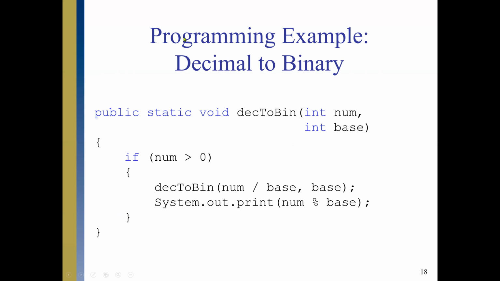So we have another example here, which is a method to convert a decimal number to binary. We know in mathematics, if you want to convert a decimal number to binary, what we do is divide the decimal number by 2. The 2 is the base of the binary. Then we keep the remainder. Binary numbers normally have only 0 and 1 digits. So if you divide any number by 2, the remainder should be either 0 or 1. We keep the remainder, and later that remainder becomes the binary number. Now you divide all the way until you reach 1.